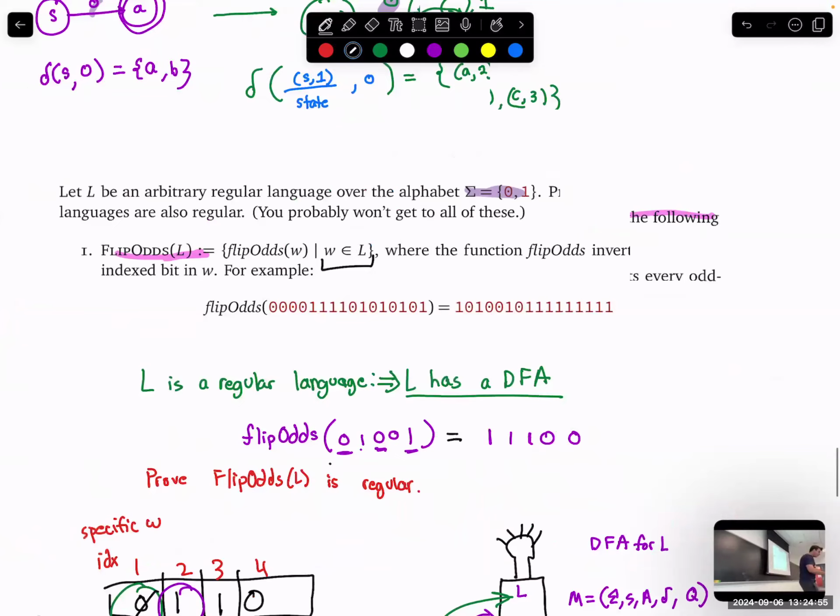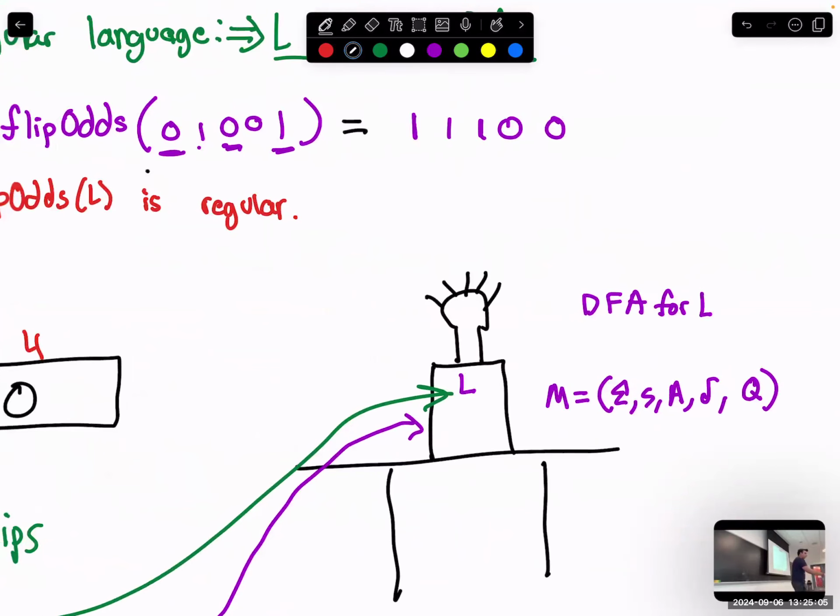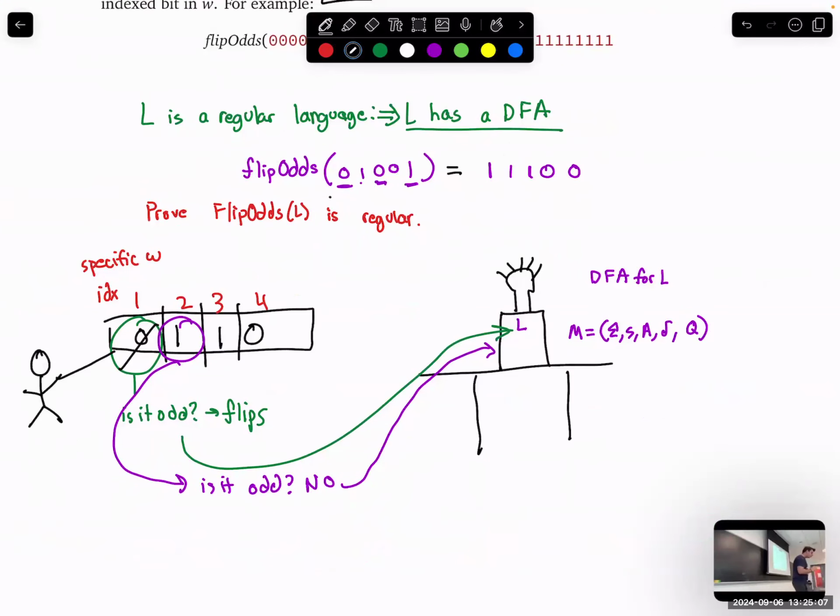Therefore, there is a DFA for L. We don't know how it works or how it's built, but we know it exists with some arbitrary states and transition functions. In order to prove that the new language is regular, we build an NFA that passes characters into the black box DFA. And if the black box DFA accepts the string, then our new NFA that we're making right now accepts the string. Otherwise, we reject the string.